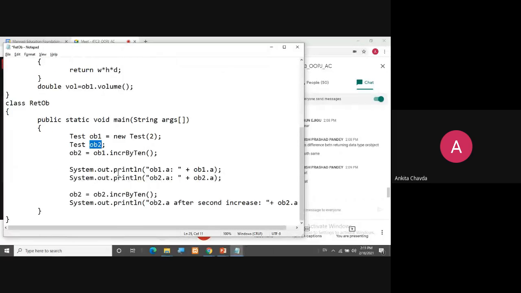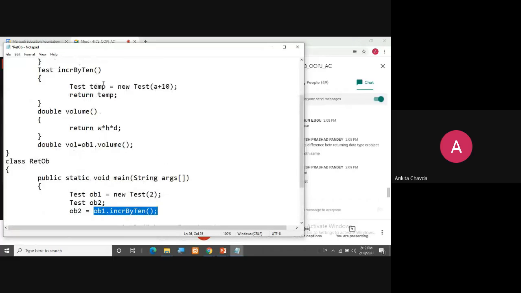So here I have test ob1 equals new test and 2. Here I'm passing the value of a, that is 2. Now I'm taking test object 2, ob2 equals ob1 dot increment by 10. This is how you call this method.